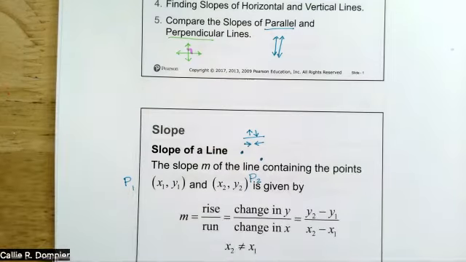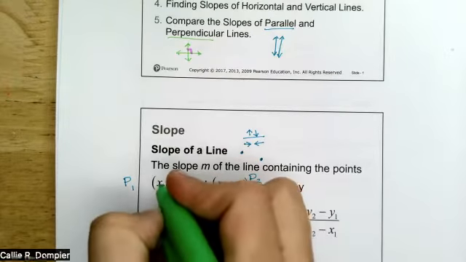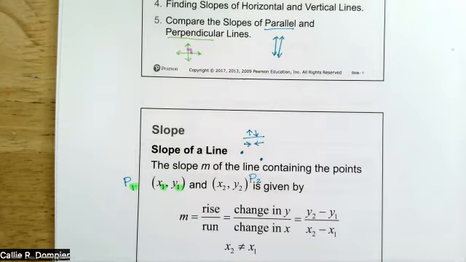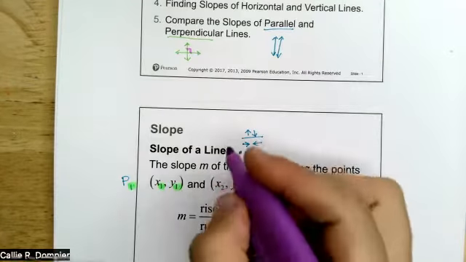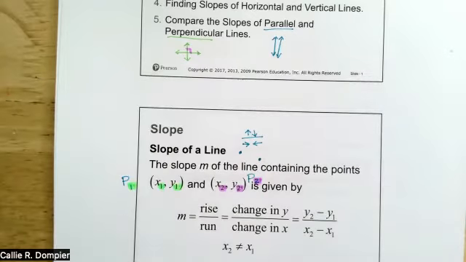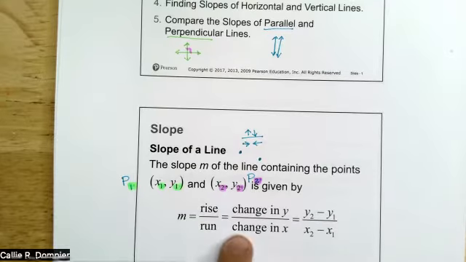Good. So if we're trying to find the slope of the line containing the points x1, y1 and x2, y2, those are subscripts. That just means we're talking about point number 1. These subscripts mean we're talking about the x value of point number 2, the y value of point number 2. So that's just referring to point 2. That's why we would have a subscript 2 for those two letters.